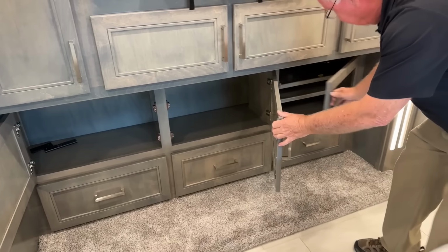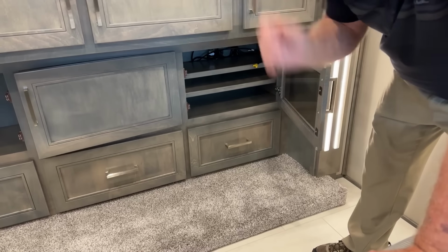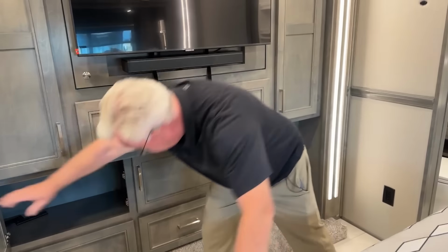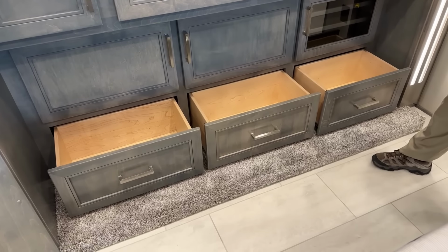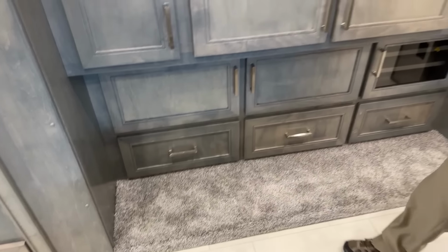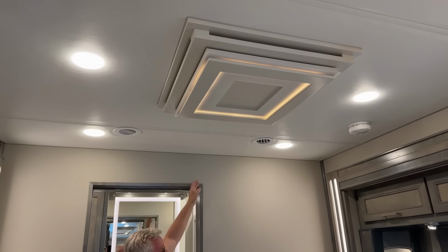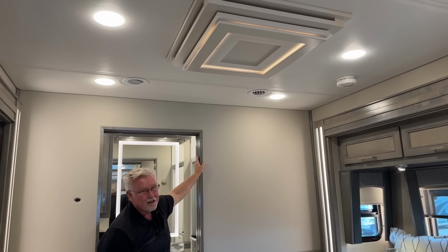Underneath here, we've got a little bit more storage, and of course back in this one, this is for video components. Now you do have the satellite on this one, but so many people are using streaming services anymore. Maybe you have a gaming system that you want to put in there. And then underneath that, we have three more pretty deep storage drawers. Okay, again, the padded walls, the padded ceiling. I like the decorator effect that they put up there with your accent lights. And this is 90 inches tall, 7.5 feet tall. That's about as big as you get, folks.